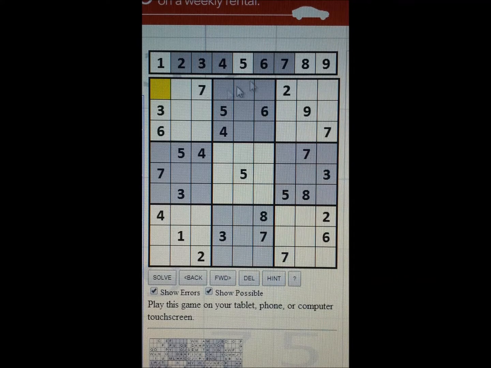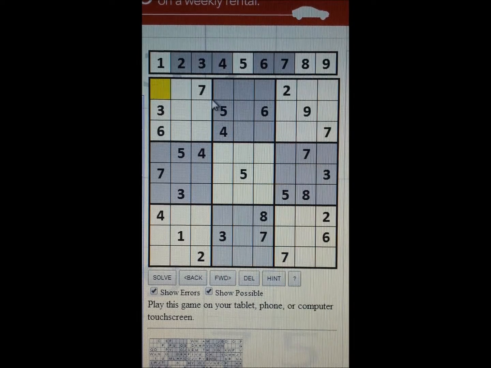As you know, each row, column, and box of 9 squares has to be filled with the numbers 1 to 9. Virtually every Sudoku solver starts by looking for the pattern I'm about to describe. Looking at this puzzle, you can see there are a lot of 7s in the puzzle, so I'll start with them. What I'm looking for is 2 7s in the top 3 rows, or the next 3 rows, or the bottom 3 rows, or in the first 3 columns, or in the second 3 columns, or in the last 3 columns.